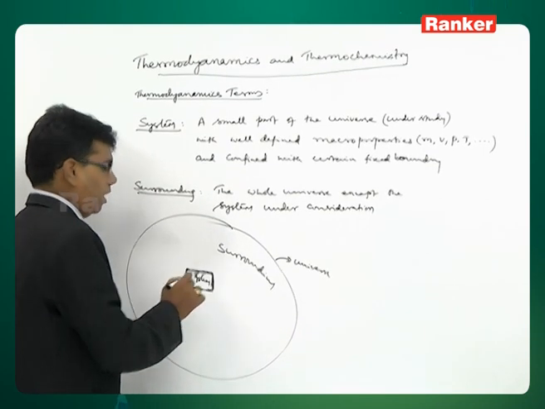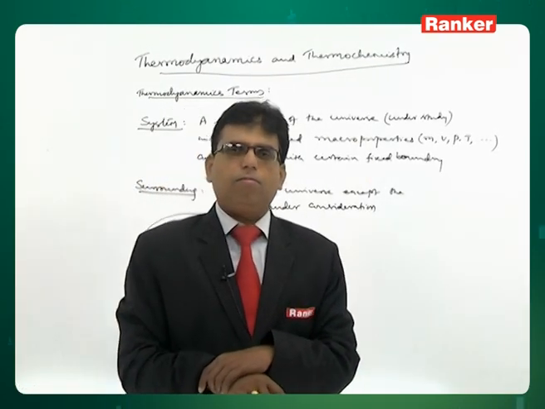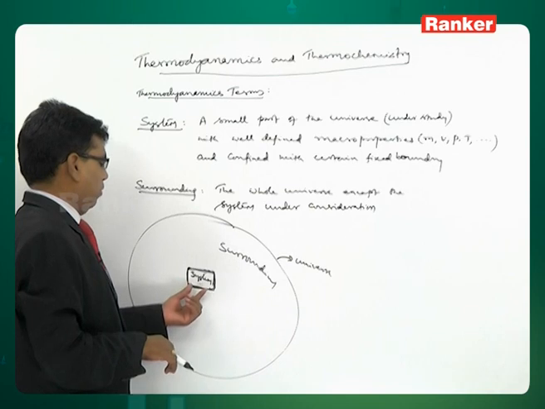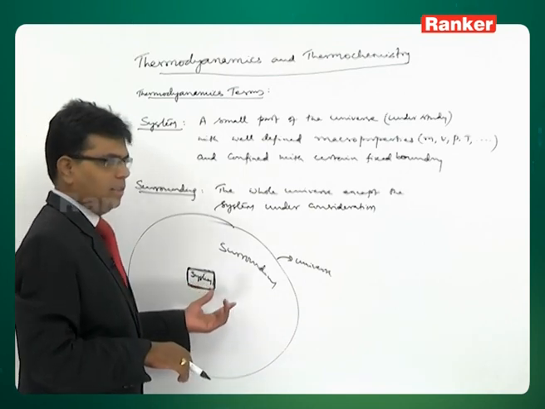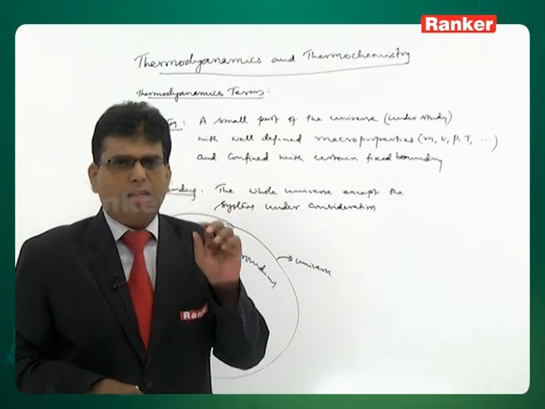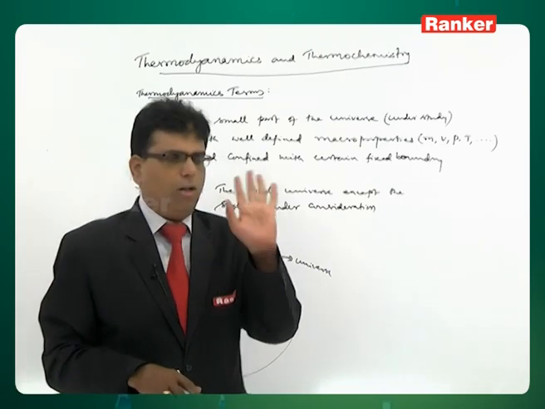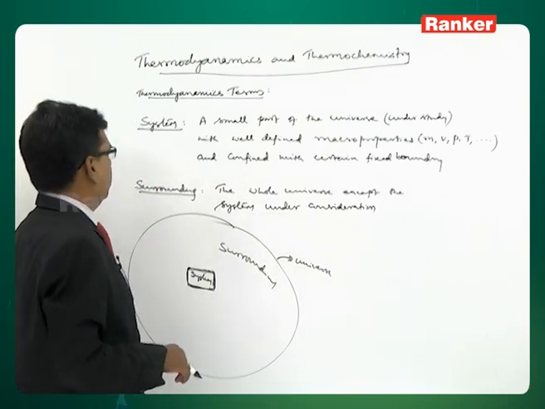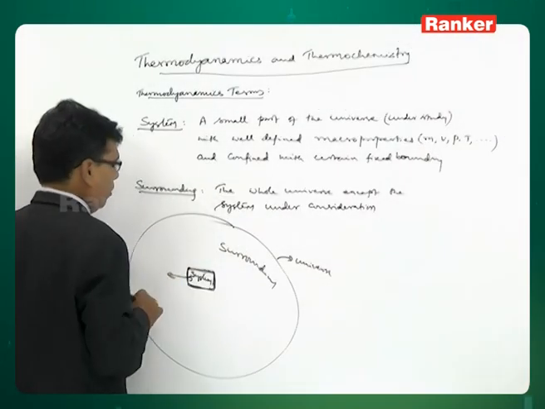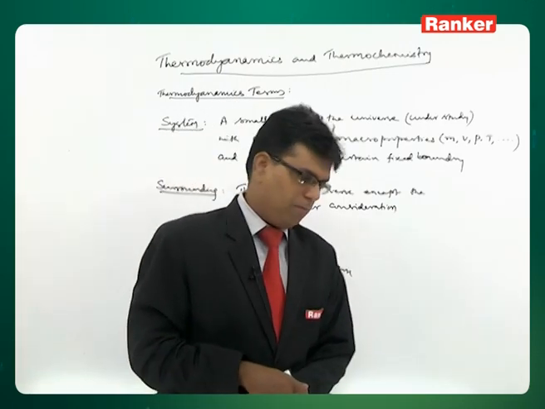This is the boundary. This boundary is not necessarily physically existing; it can even be an imaginary boundary. The exact meaning is that, one way or the other, the system and surroundings should be differentiable. The demarcation line that we imagine is what we call a boundary. Now, the study of heat exchange between the system and surroundings is what we are going to study in the topic of thermodynamics.